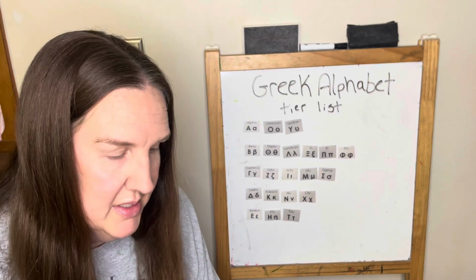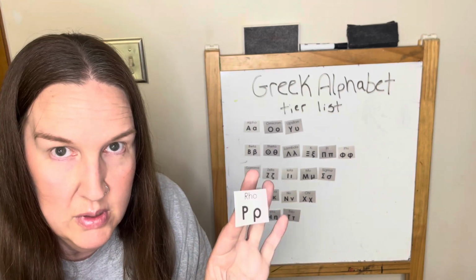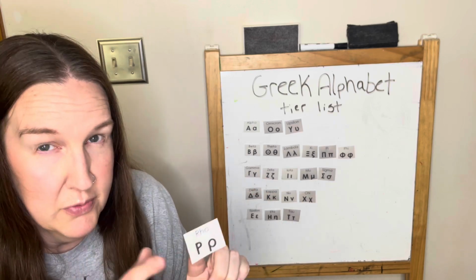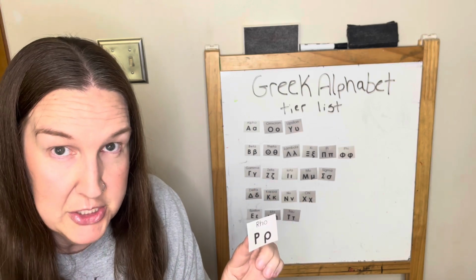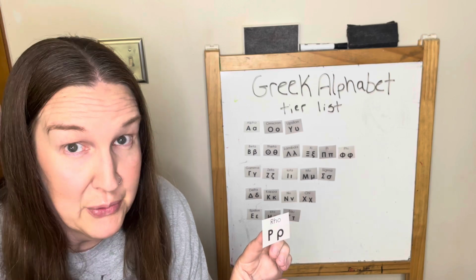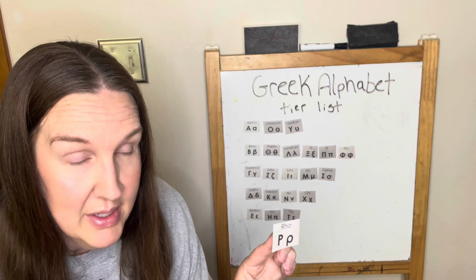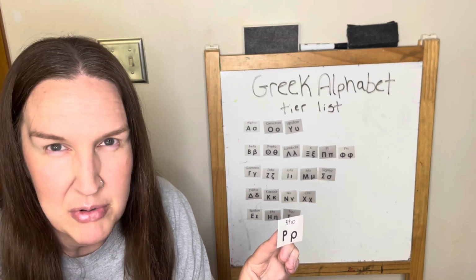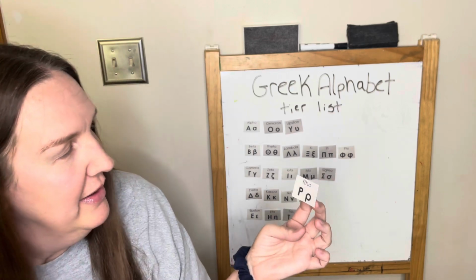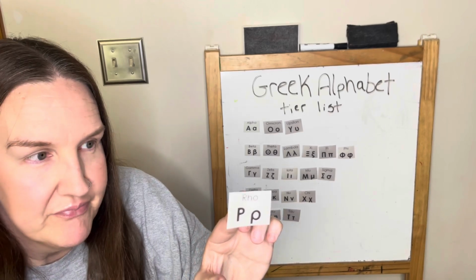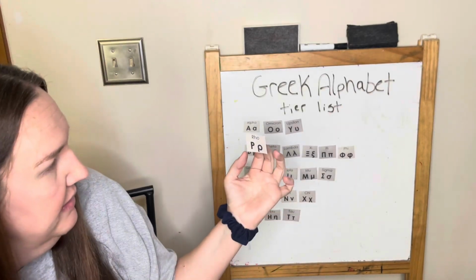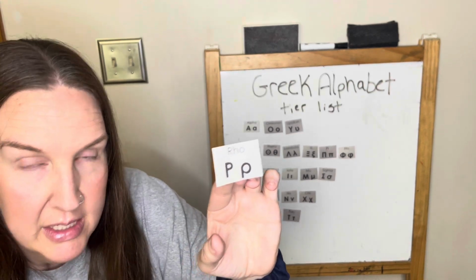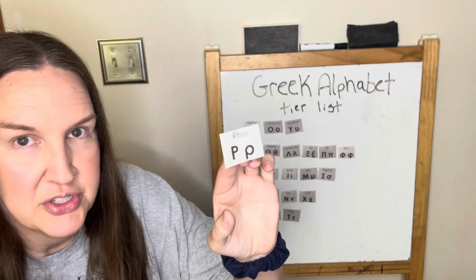Okay, I'm just realizing that we actually forgot to place Rho. So it goes Rho, Sigma, Ta. So this should have come before Sigma, and my apologies. I will recite the Greek alphabet in order at the very end of this video, and then I may try to do it as fast as I can just to see if I can break my record again from 5th grade. So Rho, it's basic. I don't hate it, but I'm not in love with it, and it's also like the letter P. So we're gonna go ahead and place this just middle of the road.